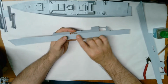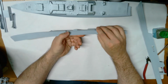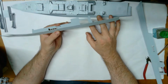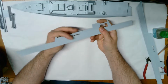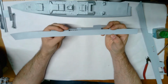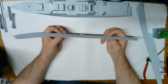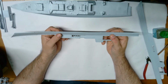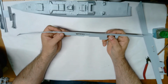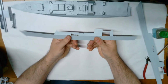That's a QC issue. So you can see that is something that we are going to have to ensure gets fixed. Whether that is fixed by being careful how we glue it so that it conforms and the structure of the hull pushes it back, or we're going to have to do some more remedial measures to it. But that's the port side of the ship. So check your port sides. I would check them both. But that's a manufacturing defect, right? It's pointless writing to Airfix about these because I don't believe they have any in stock in the UK. But that's fixable. It's not the end of the world. It's just annoying, right? It shouldn't happen. But as we all know, the QC procedures are not up to snuff.